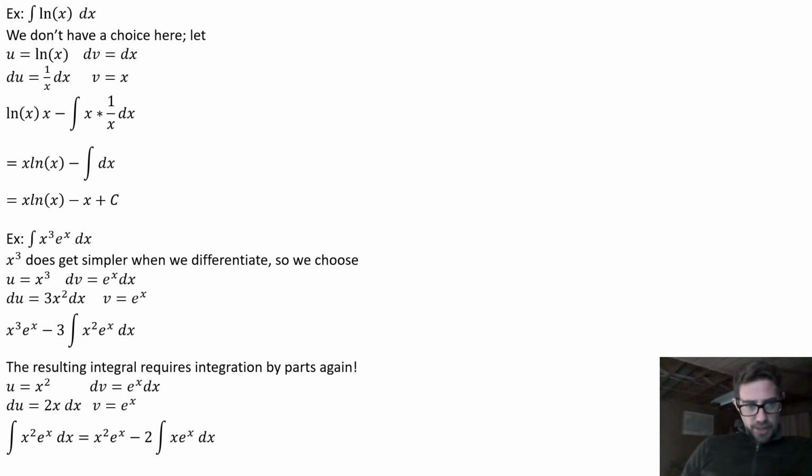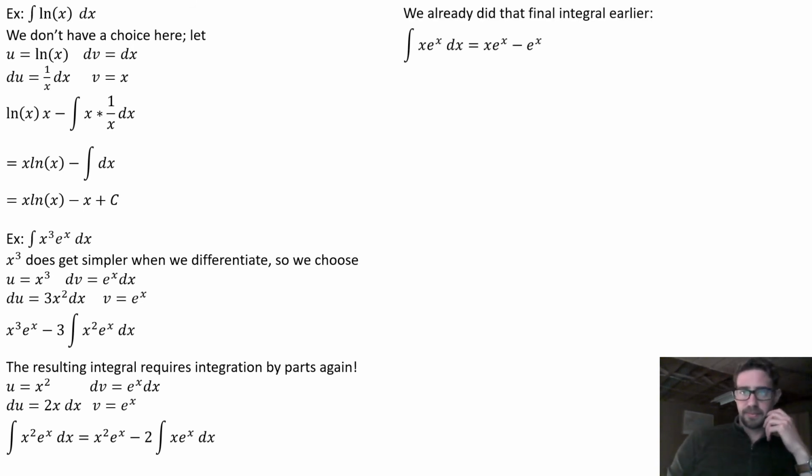So the integral of x squared e to the x is x squared e to the x minus 2 times the integral of x e to the x. We've still got an integral in our expression, but look at it. It's the first example I did, isn't it? So let's not do it again. We'll say that one's in the big book of integrals, and we don't have to do it anymore. Just look back and figure out what it was. I'm not using the plus C because there's no reason to stick that on until the very end.